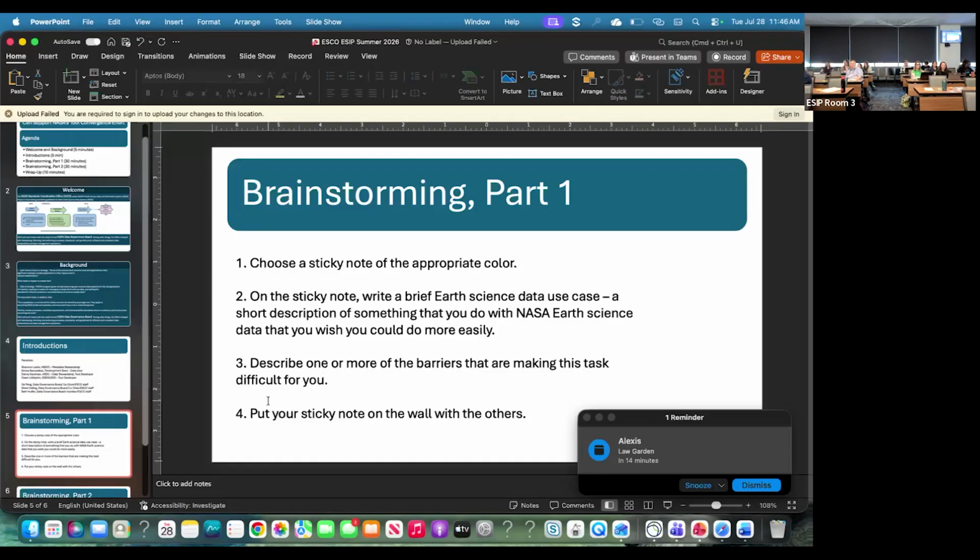We have 30 minutes for this part. You don't have to come up with solutions. Figure out what the barrier is, even if you don't have a solution. Like, why can I not use the CMR API? What's stopping you from using it in the way that you would like to, so that we can hear more about that, so that Owen can figure out how to solve that.